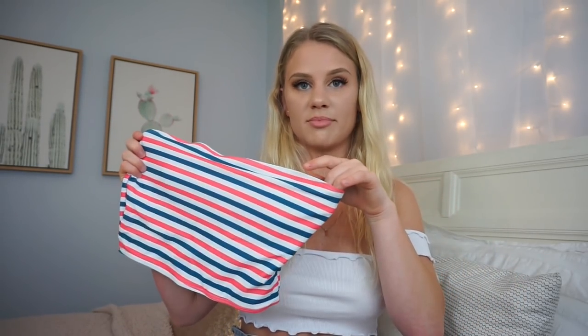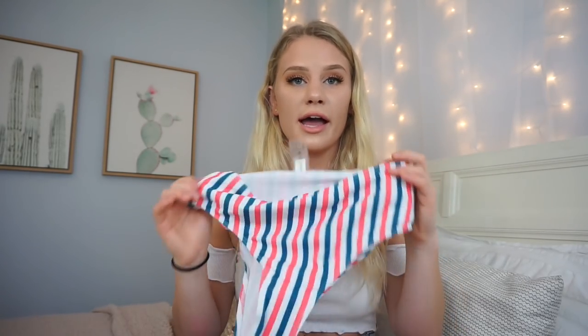This next one I picked up specifically for the 4th of July. It is another high-waisted one, and the top you could actually wear as a shirt or crop top because it's on the longer side. It does have removable padding on the inside. The bottoms are a little high cut and they fit me absolutely perfectly. The top is a tiny bit big so I probably could have gone true to size, but I still really like this. I recommend it if you want to look super cute on the 4th of July — thumbs up.